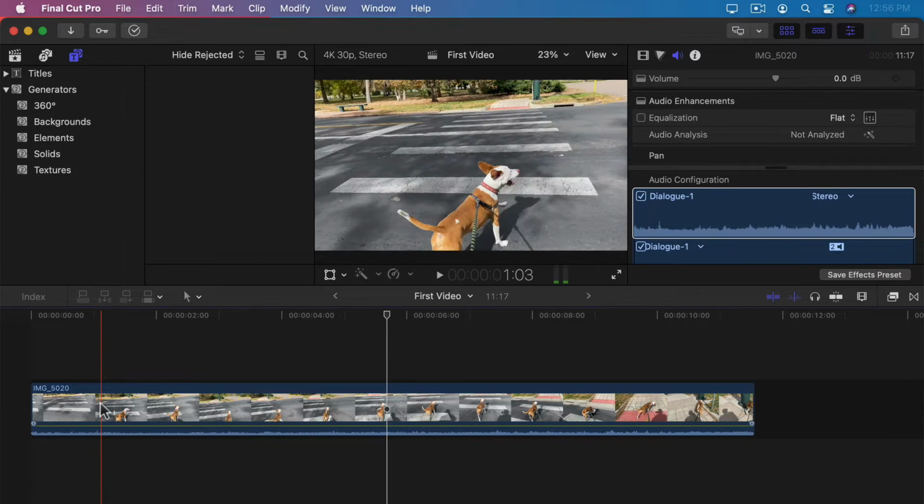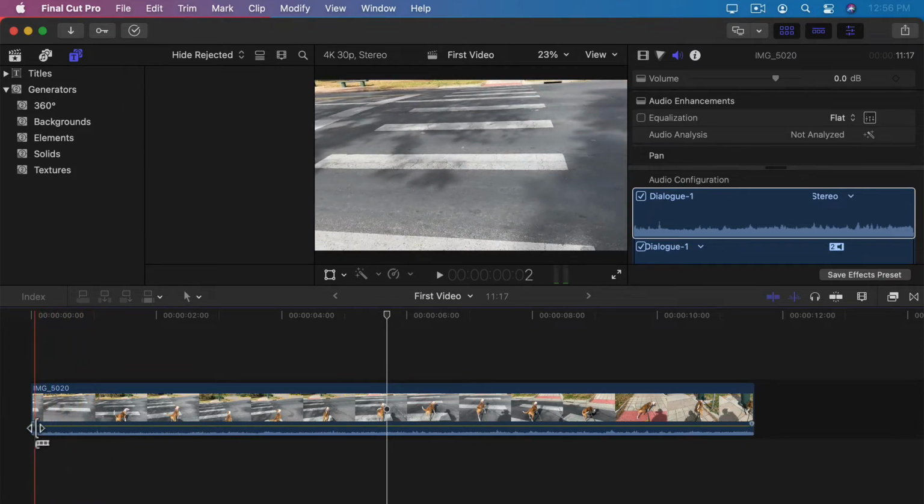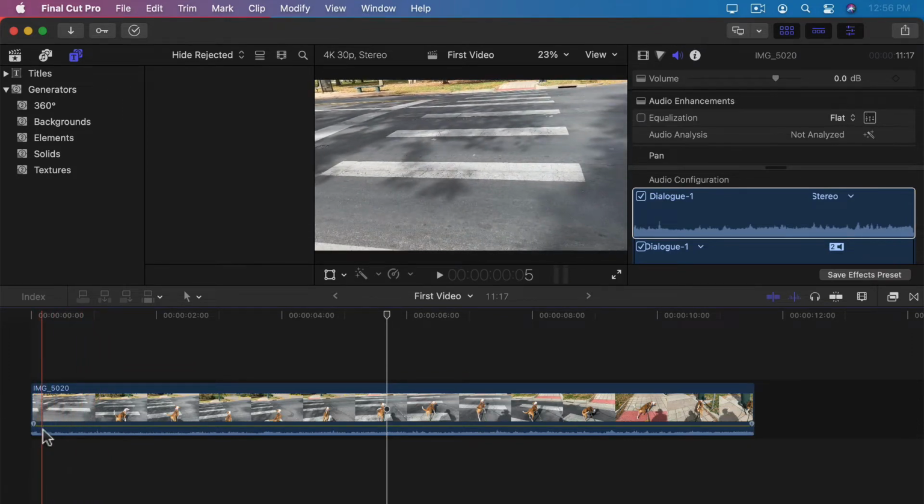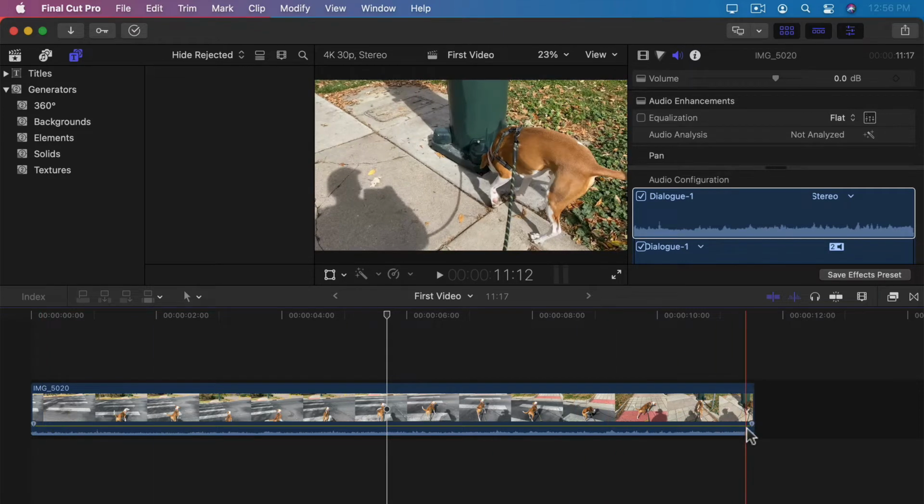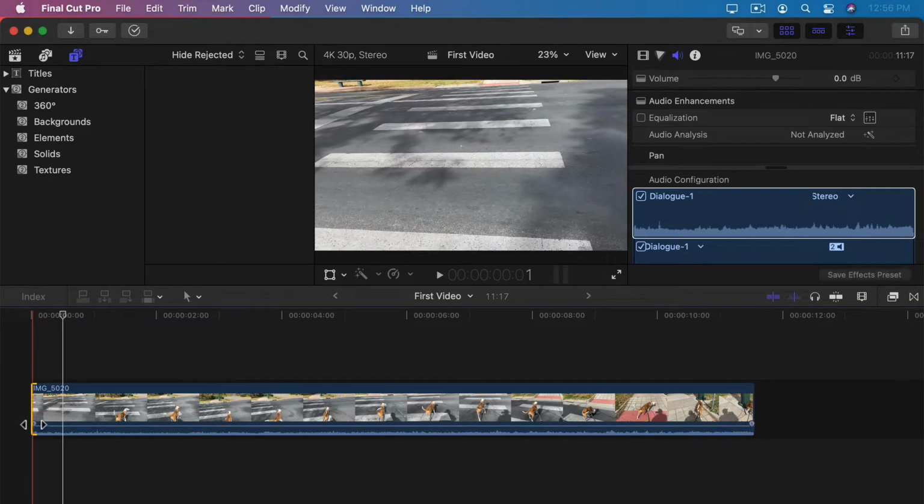Now you have some other controls as well. Notice here on the left side there is a little dot and there's a similar one on the right side. Move your cursor over that dot and you want to have the cursor look like this. You see just a left and a right angle, and it'll actually even say fade audio in. Then you know you've got your cursor positioned correctly.